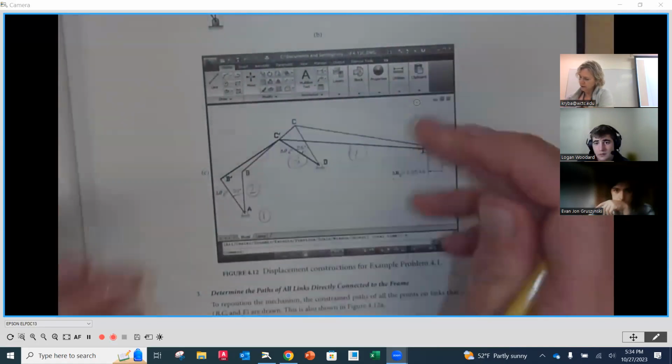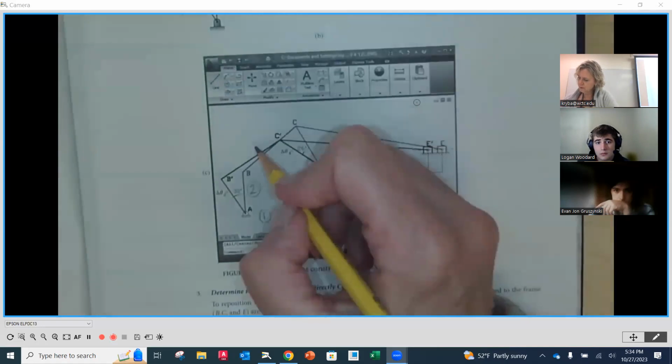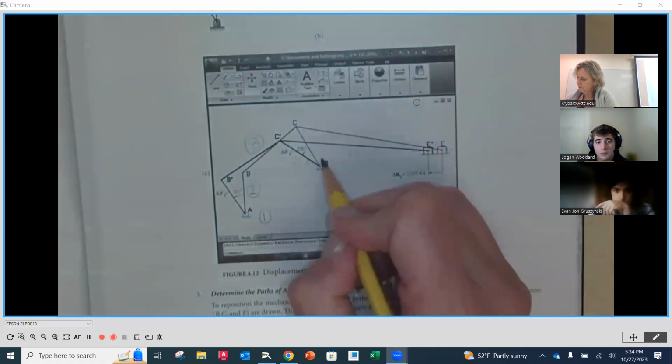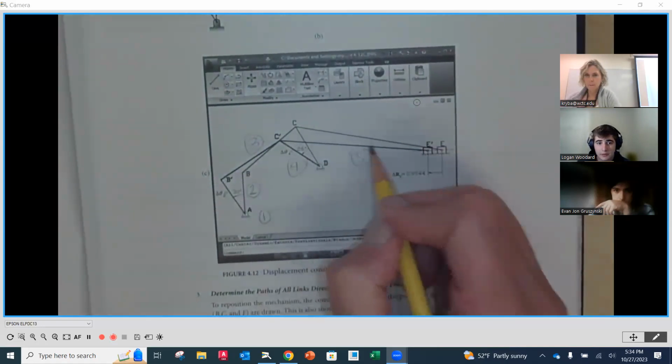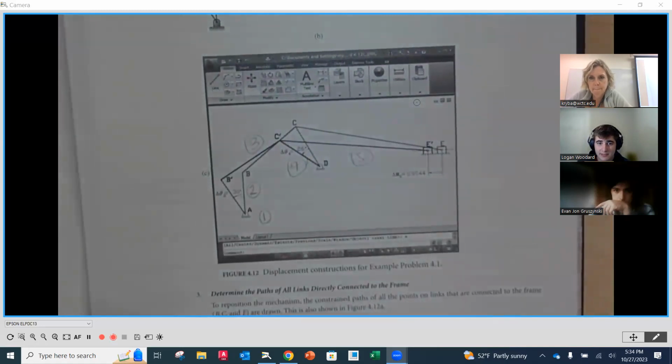Sorry, this was my 3. But would you like the linkage points labeled as well on the moves? No, I wouldn't. I think it's going to get too cluttered with that, just on the initial one. Okay, I just wanted to clarify. I'm glad you asked that, because they didn't put that in here. We want to continue to do that. Okay, good. Any other questions?